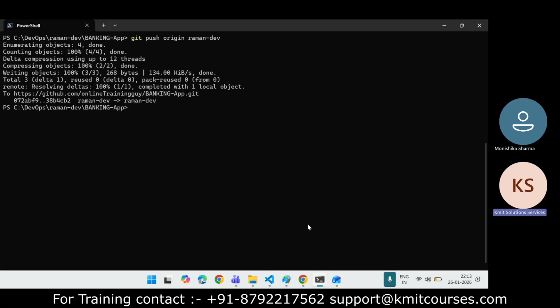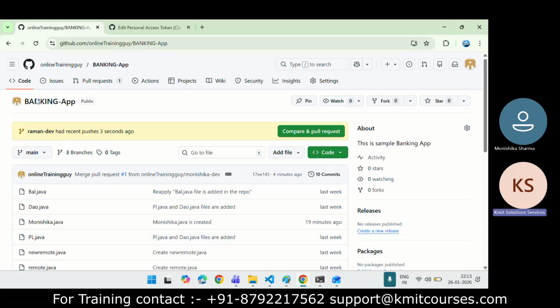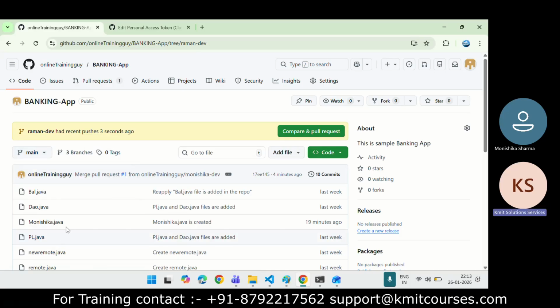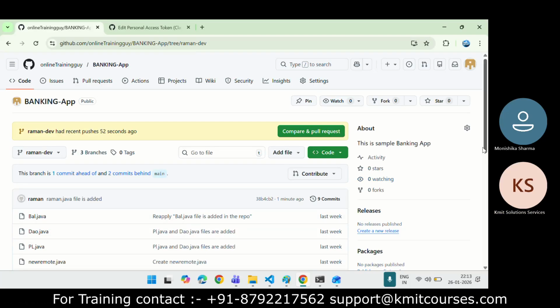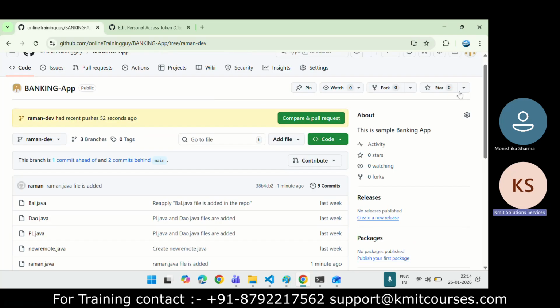Now here, if I go to my GitHub repository, you can see there is a change. So if I go to Raman dev, there is a file which is raman.java. And I want to ask again my code owner, and the code owner will review the code and create a pull request.